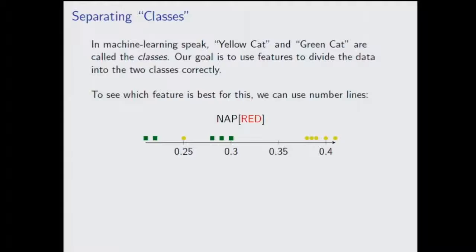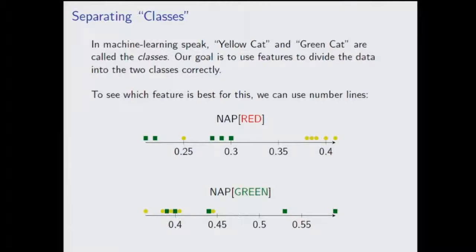If I cut it here, about 0.33 say, then everything on the right, everything that's greater, is a yellow cat, and most of the things that are less than are a green cat. So that would be a good place to start. On the other hand, if I look at the green values, it turns out things are all kind of mixed up. If I put a dividing line at, say, 0.5 and said that everything that's greater than 0.5 should be green, that's good. But on the left side, everything's all kind of mixed up. We almost have equal numbers of green and yellow. So this is not as good a feature to ask a question about.